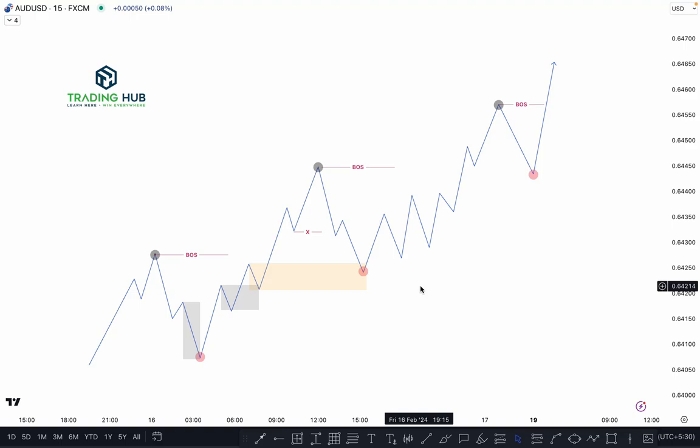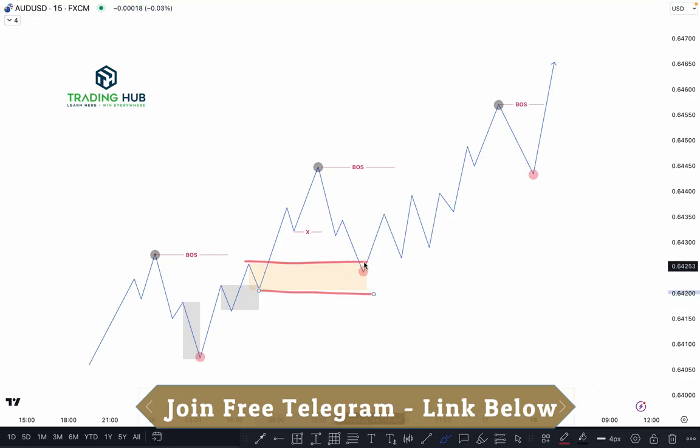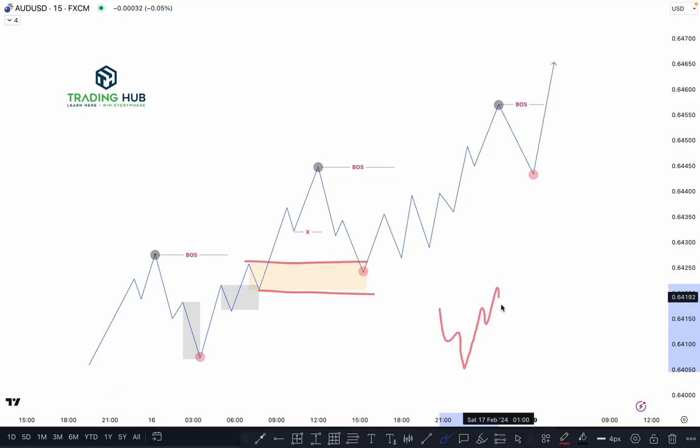You can switch here to a lower time frame. For example, this is your higher time frame structure, like the 4-hour time frame, and price taps your higher time frame 4-hour POI order flow. Then you have to switch to the 15-minute structure, wait for the 15-minute CHoCH flip, and then you can buy here on the order flow. You don't need to buy here on the order block, because this is our order flow entry module, right? So this one is your order flow. Simply price taps here, then you also switch to a 15-minute order flow, price takes out, and you buy here on this order flow, not the order block.